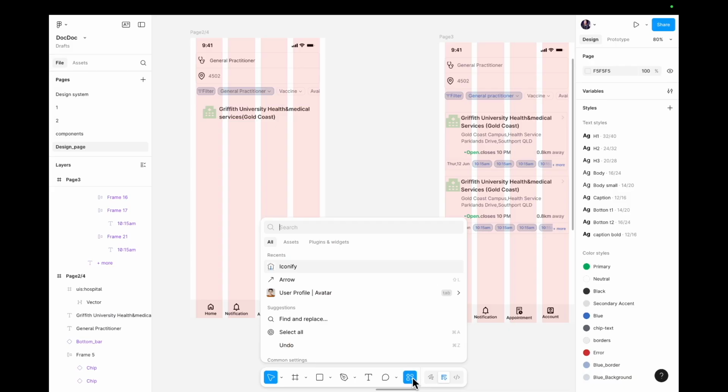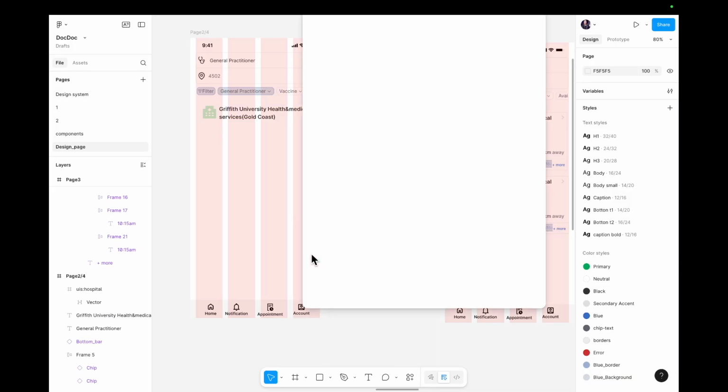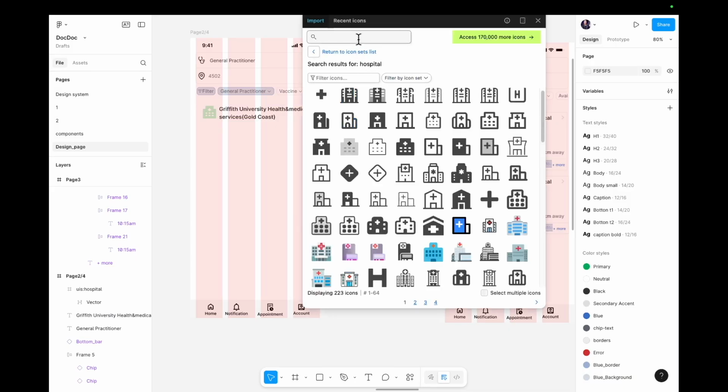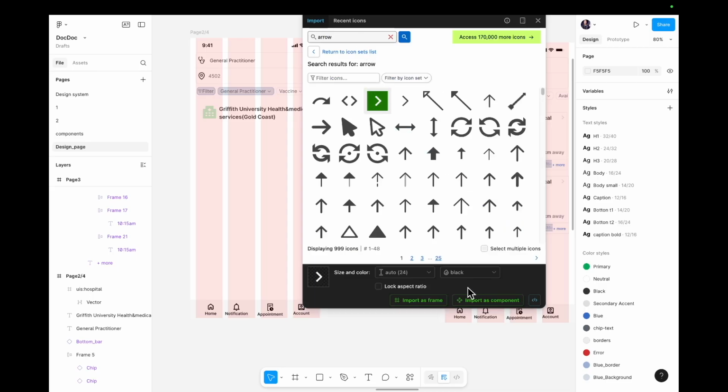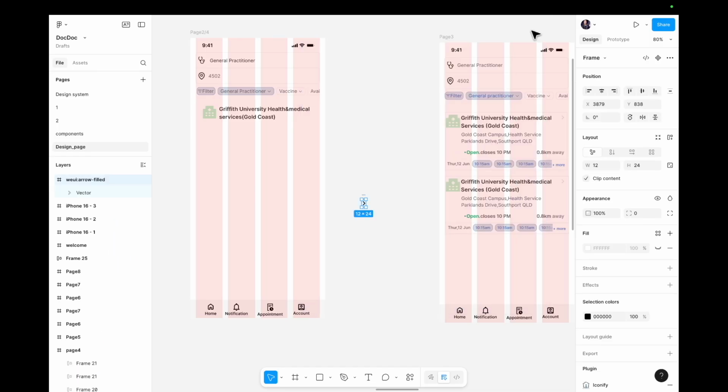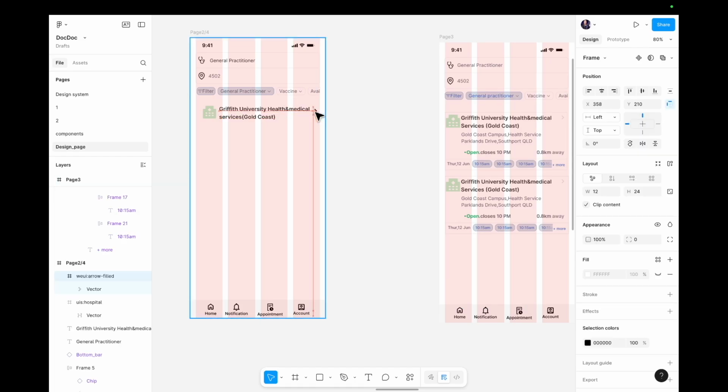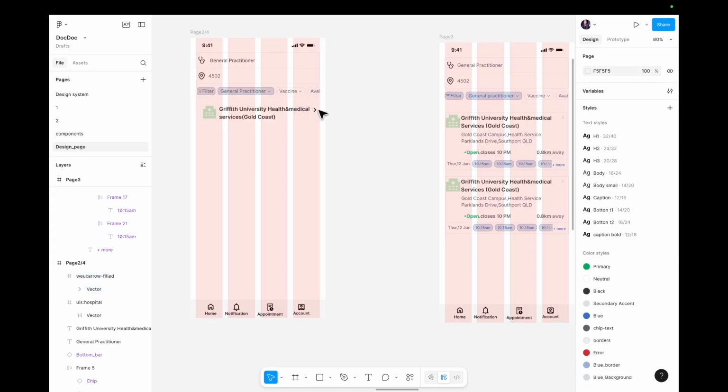So I will go to the Iconify. I will type arrow like this. We'll put it here a little bit closer.